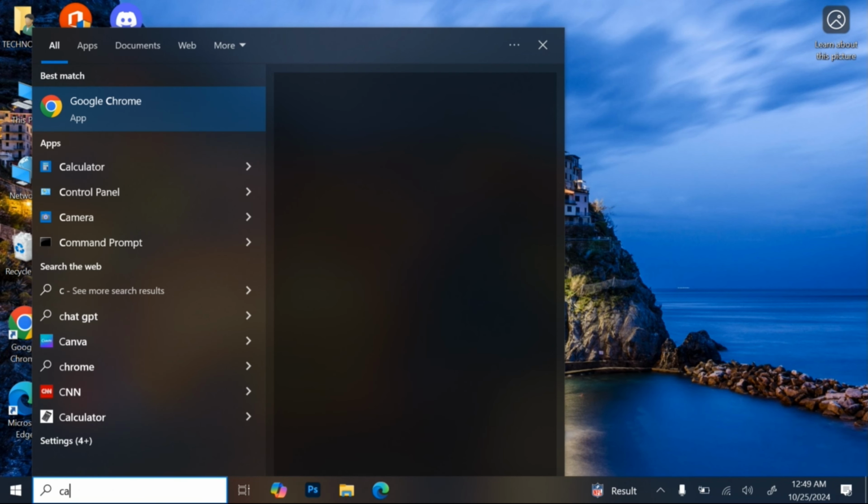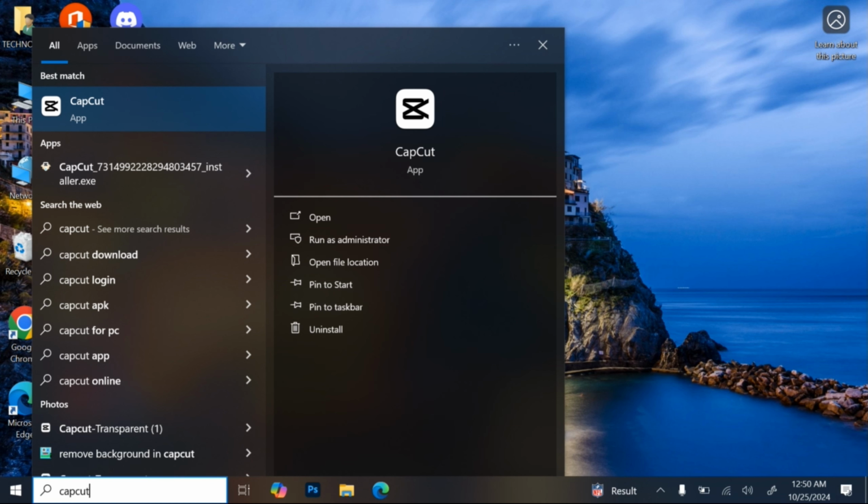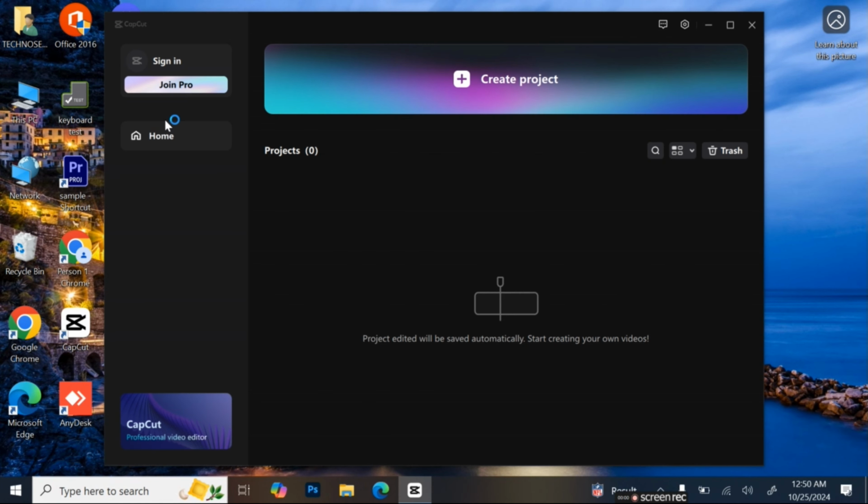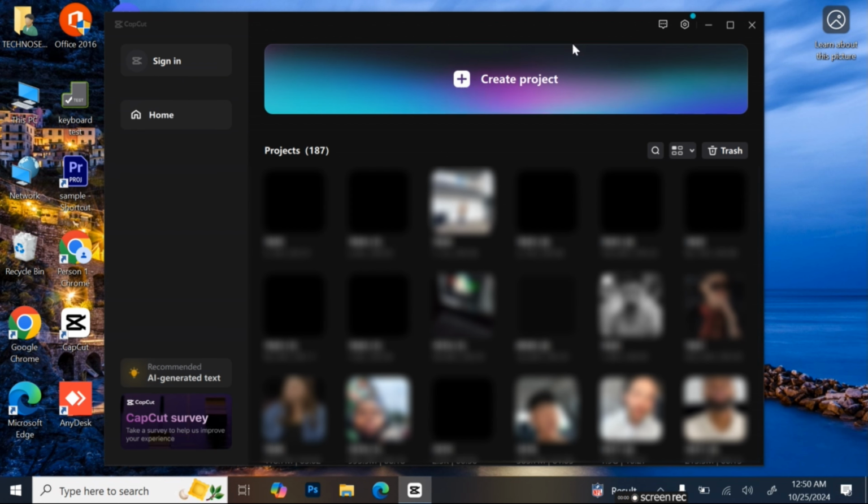It will conduct a quick check on your computer to ensure that it can run CapCut smoothly. Just select Confirm. Since I already have CapCut, it won't ask me that question. I'm speaking to new users. After that, CapCut will launch, and you'll be ready to start creating and editing videos on your Windows PC or laptop. That's how you can download and install CapCut on a Windows PC or laptop.